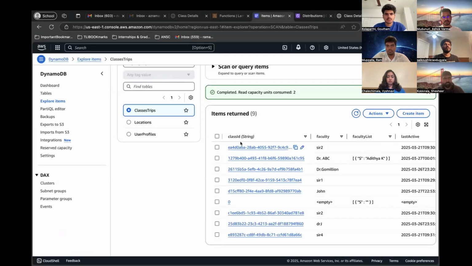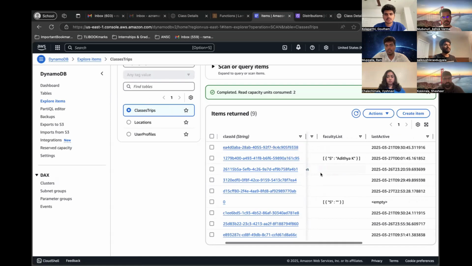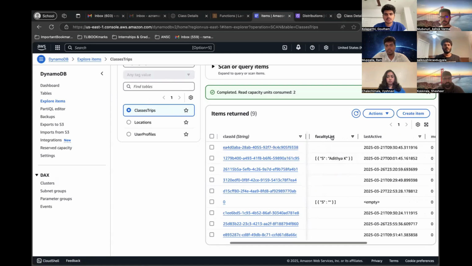Our DynamoDB table for storing the user details within a specific class is like this. Each class has a specific ID, and then you have the faculty. The faculty list is another column. We created this just in case a class has multiple faculty, so it goes to the list.